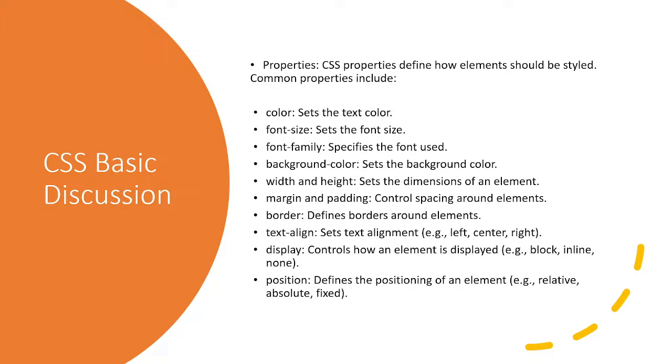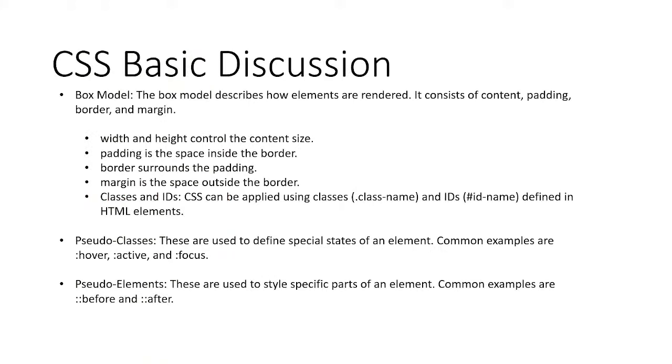Then we have borders, text alignment, left align, center alignment. Everything we can give here. Display, we can give position also, so what position we need to fix if you want to overlap. Then we have a box model. In this box model, based on the container concept, based on the padding or the margin box, you can go with this. So it will have width, padding, border, margin, you can give it. So these are the certain things we have.